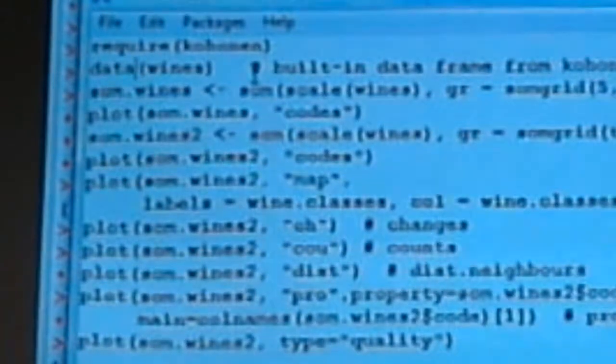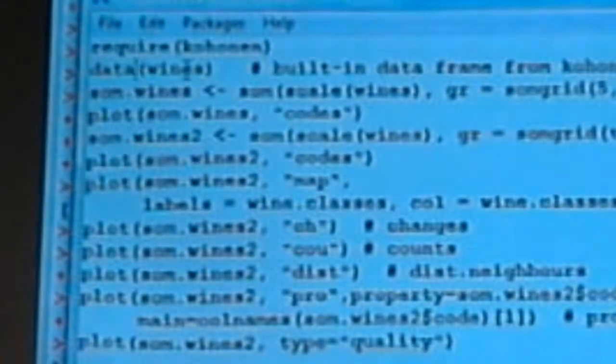Every time I load this, it always gives me a warning message. I was trying to revise this, I was trying to update this, but every time it fails. I don't know why. I probably need to review this package. This package uses this particular data set to try to explain the self-organizing map.